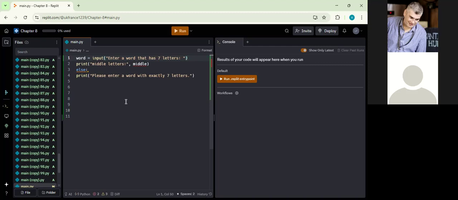So here you take in input. At the moment, if you put 7 letters, it means it contains 7 characters.